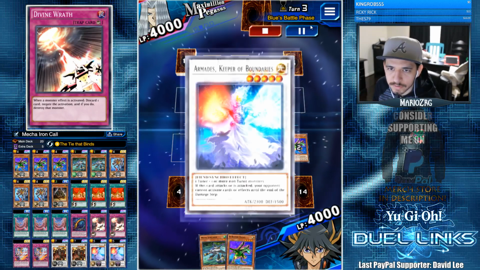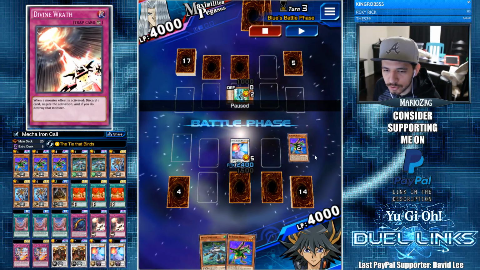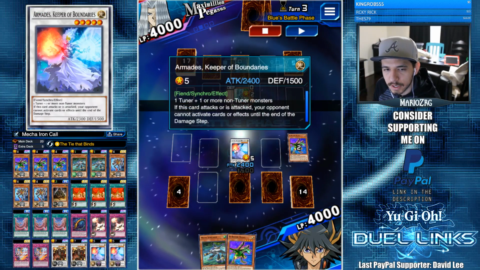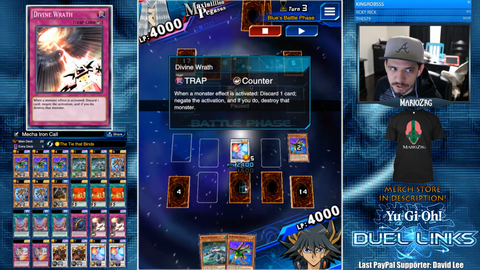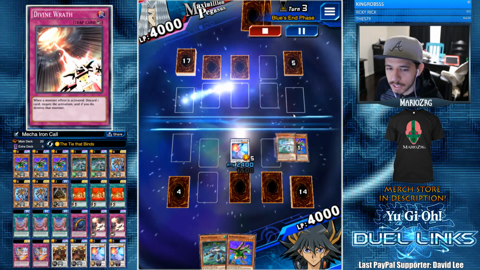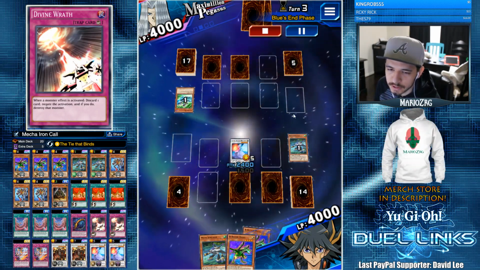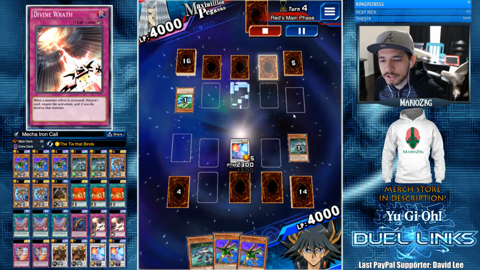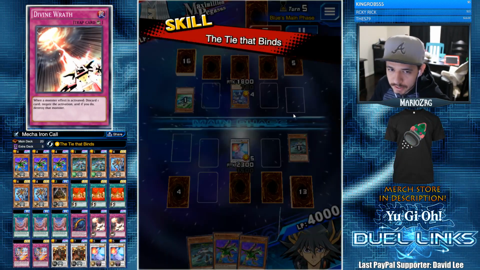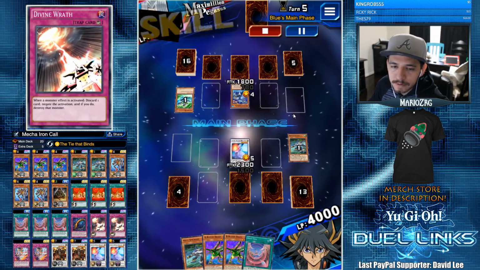And this is what I love. Normally, you've used two resources to get an Armades, and now you have to get rid of your precious hand if you want to use Divine Wrath. But in this deck, we're just replenishing those resources. And we got rid of a Psychic Ace. So I was still not sure what I was going up against until I saw the Rosemary.